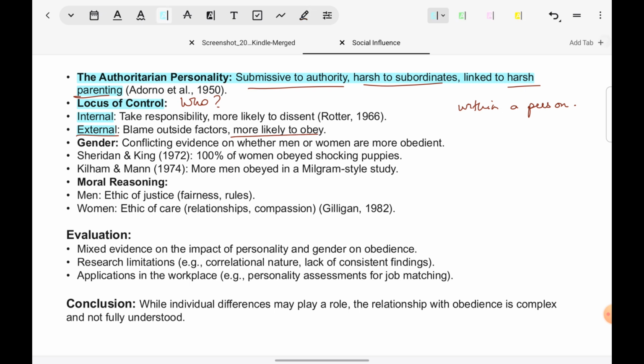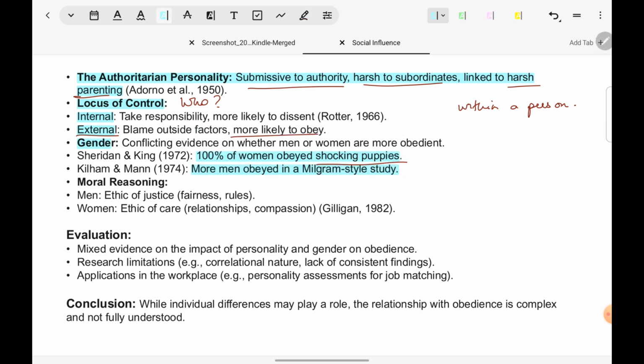Another factor which can matter is gender. The findings of research are very contradictory. Some suggest men are more obedient, others suggest women are more obedient. In one study, women obeyed when it came to shocking puppies, but they also mentioned that when the women were shocking these puppies, they were extremely distressed at that time. What the researchers felt was women might have obeyed more because generally they take a passive and submissive role in society compared to men. So out of socialization, they might have done such behavior. Nevertheless, they do show extreme moral strain when they are in such conditions.